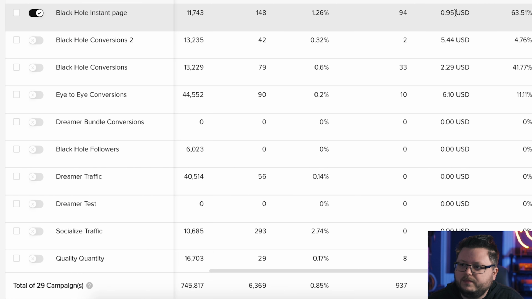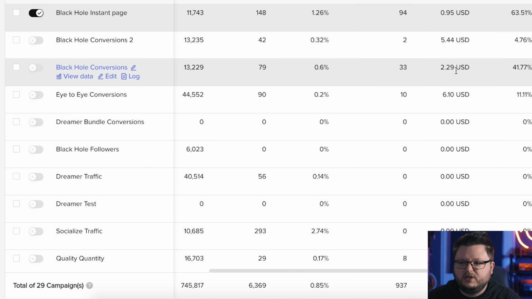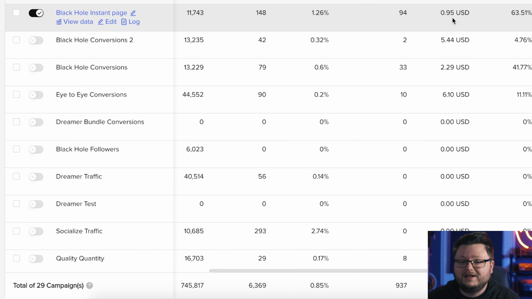By using these instant pages and changing nothing else, using the same video, the same targeting for the most part, and the same everything, you can take your cost per conversion from either like $2.30, $5.40 down to 95 cents just by changing that alone. So if you're running TikTok conversion ads and you're getting something like a $1 conversion cost already with a landing page, maybe by doing this, you can get down to 50, 40, 30, 20 cents a conversion. And all of a sudden, you have a pretty banging ad that's doing a lot to promote your music.